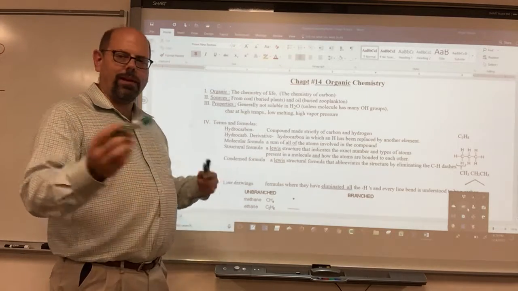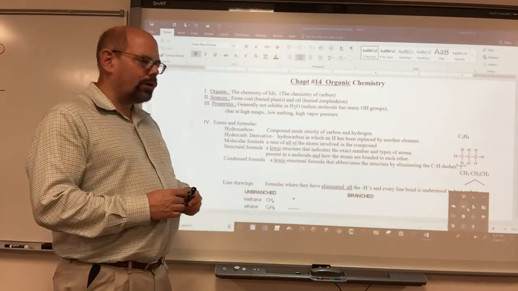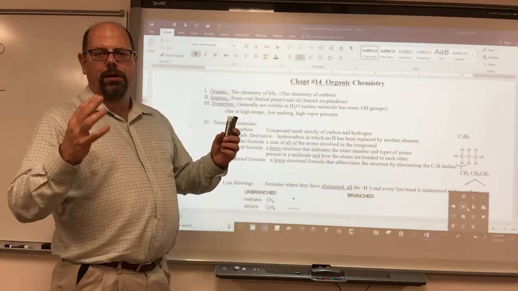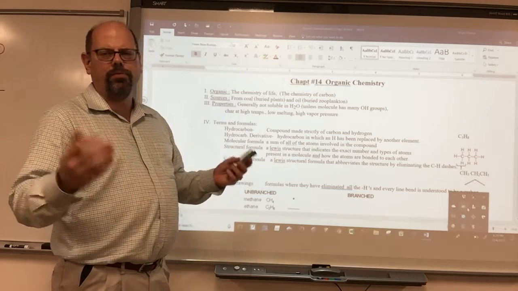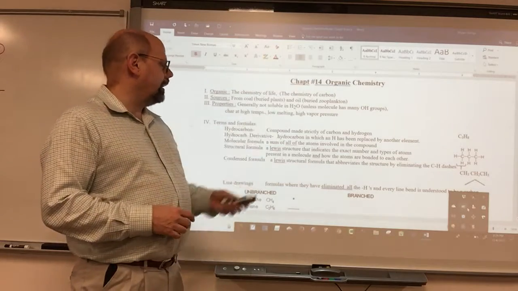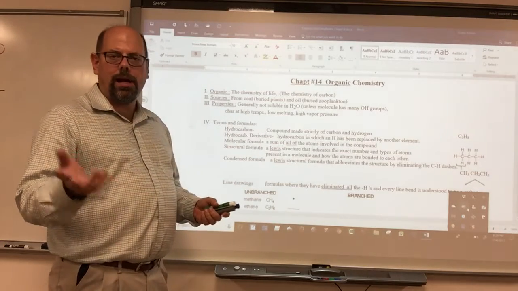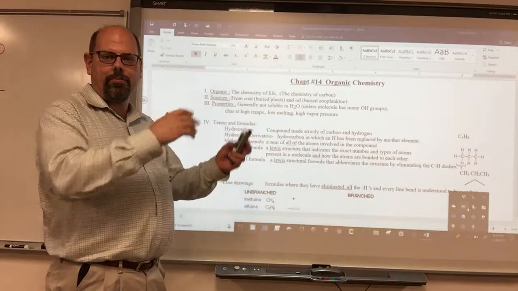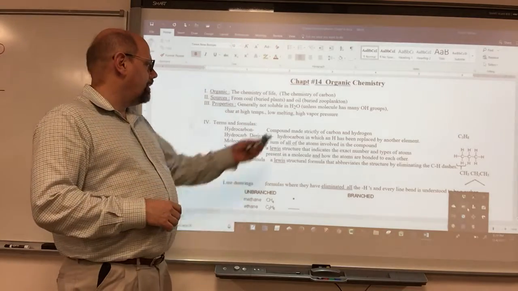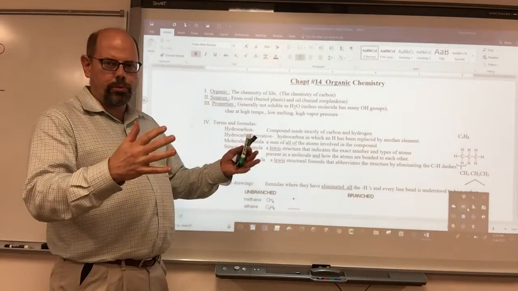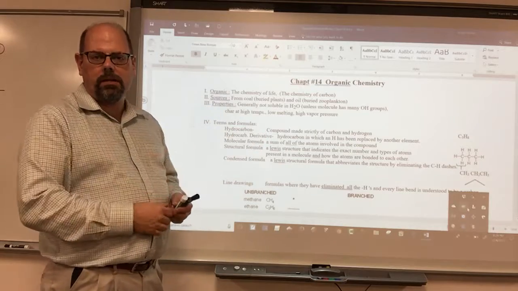Generally, they don't dissolve, like oil and water, and they burn at high temperatures. They don't just evaporate. They'll sizzle, like burnt food on your grill. They have low melting points in a lot of cases, like camping fuel. If you ever go out camping, they evaporate really easy, or lighter fluids. They'll have actually a large vapor pressure, so they like to evaporate in spaces like in a car, and that's what drives them.